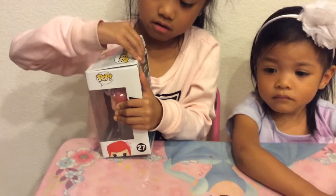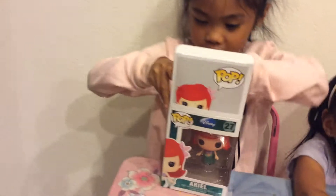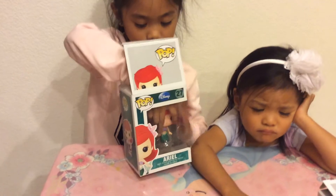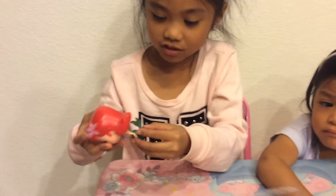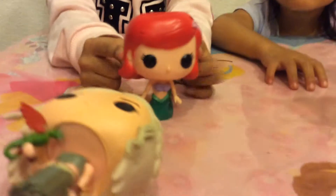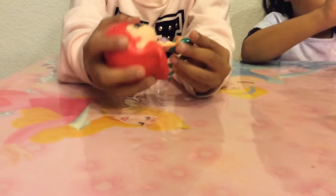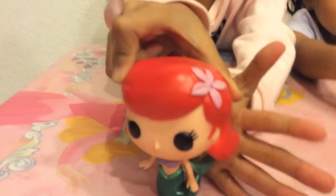I hope Ariel can stand. Please let Ariel stand. I think I realized her tail is sparkly — she is sparkly! That's what she looks like. It's like when we opened those ponies. It gets her hands sparkly too. The tail is sparkly — do you see the sparkles on it? It has sparkles on it. Let's put it down. It doesn't stand — please stand, Funko Pops.